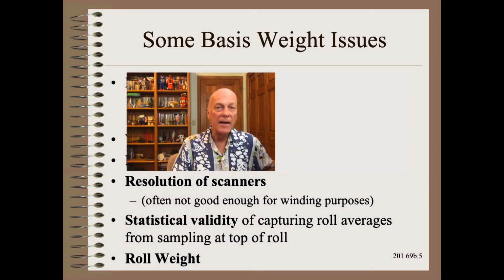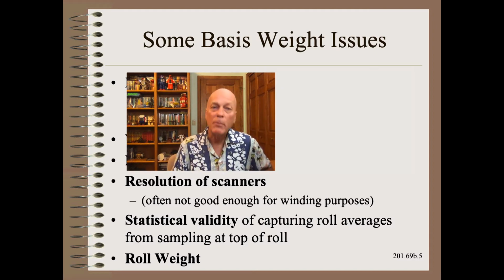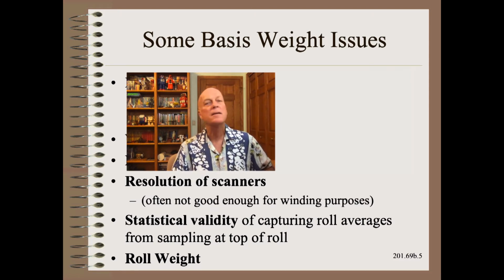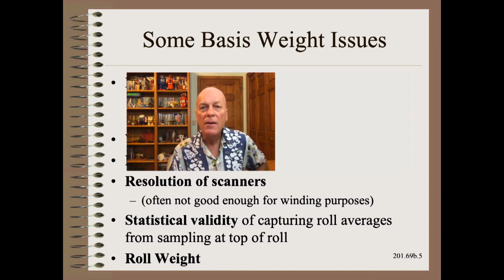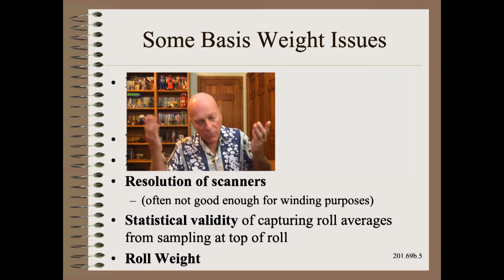Another major web handling concern is with resolution, or goodness, of the profile measurement. Not only with weighing of samples, but especially with scanners and especially with thin materials. It is not uncommon that the resolution of a $1 million scanner is simply not good enough to see the variation that might cause problems at the winder, especially with thin materials.